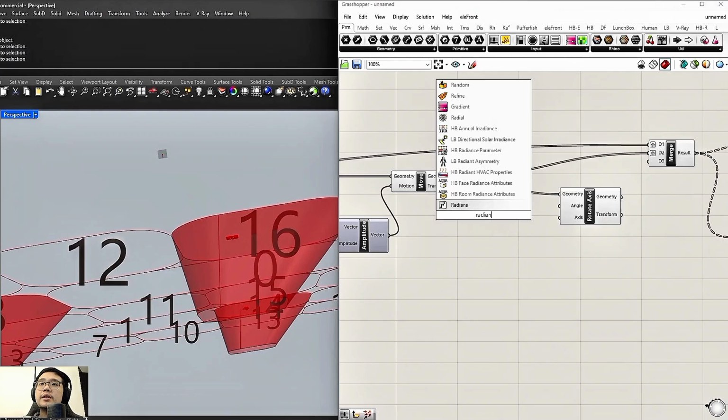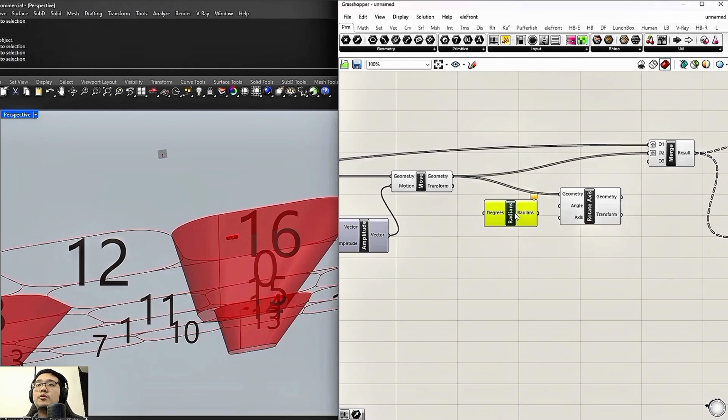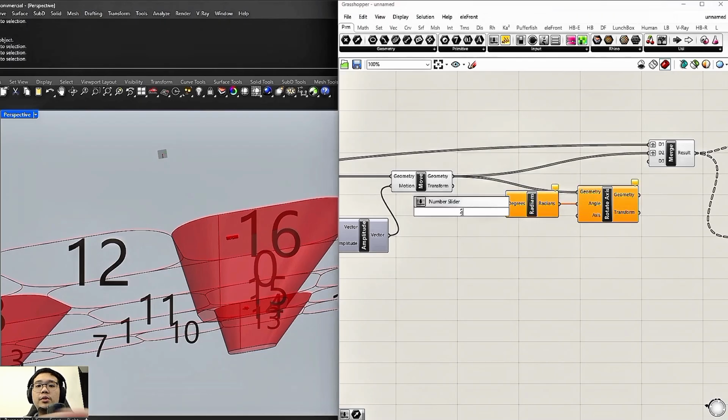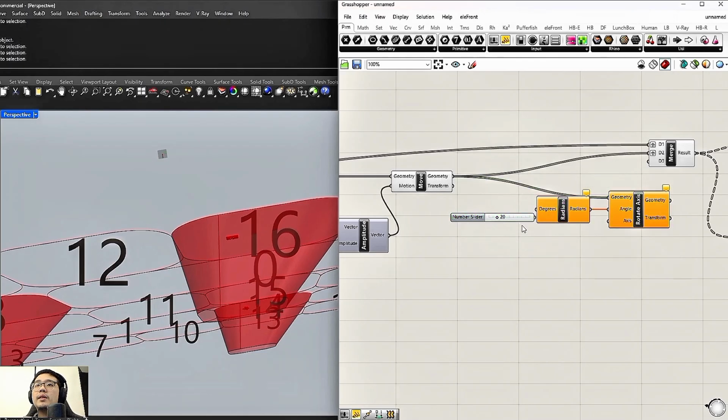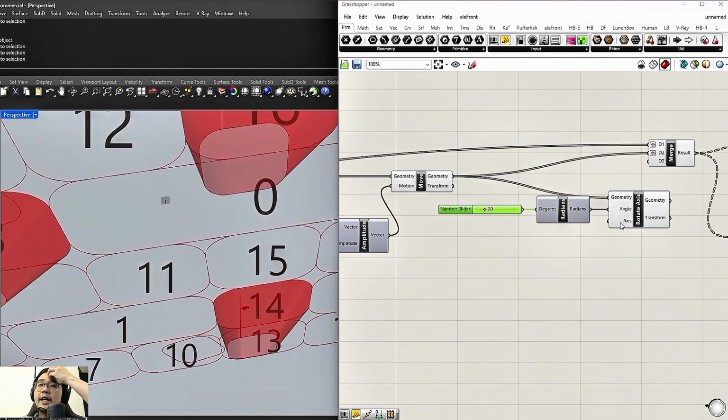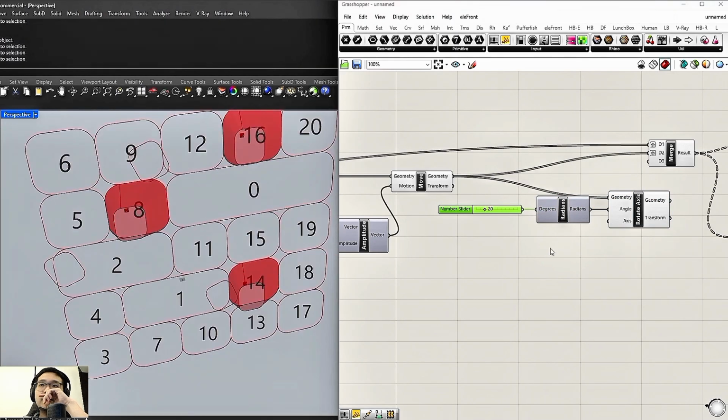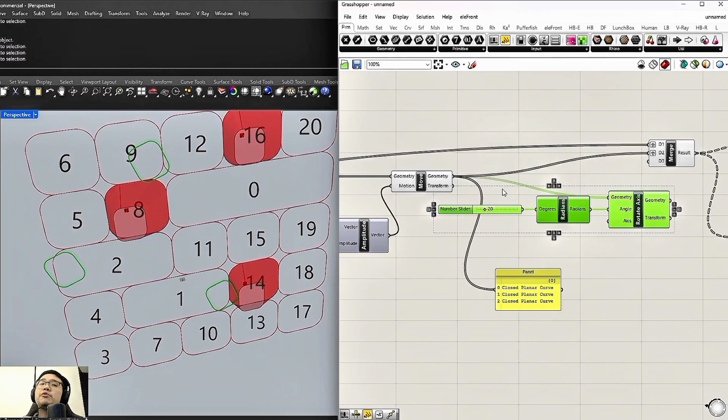Angle will be in radians. So you gotta convert from degree to radian. Let's say I want to move this by 20 degrees. We will see how this will look. And then the axis will be based on the z-axis. Currently Grasshopper doesn't know where is the center of rotation.